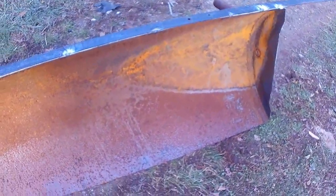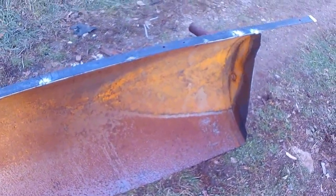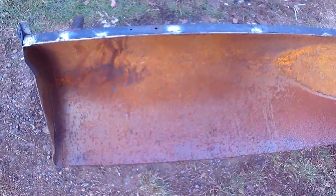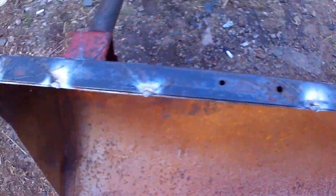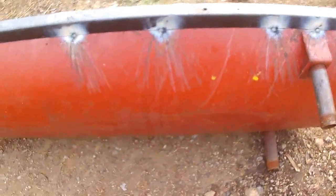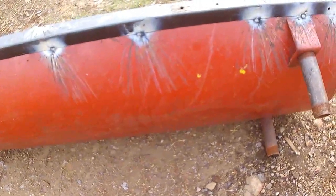I'll probably continue on this tomorrow, or I'm probably done with this for today. And next it'll be a scraper blade going along the bottom. I was gonna do something like this on both sides, but I don't think this would work on the bottom, so I'll have to do a scraper blade on the bottom, and then in behind I'll connect those two, or I'll put some supports or gussets in behind here as well, and then mounts.